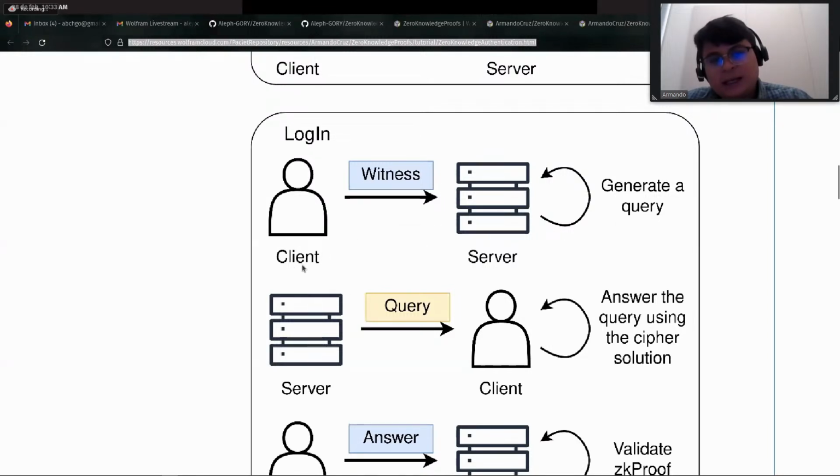You have a client that shares a witness with the server. A witness is like our common friend. A witness is a piece of data that I can trust, in the sense that I am not sharing information about the original solution, and that the server can be almost certain that it can trust.